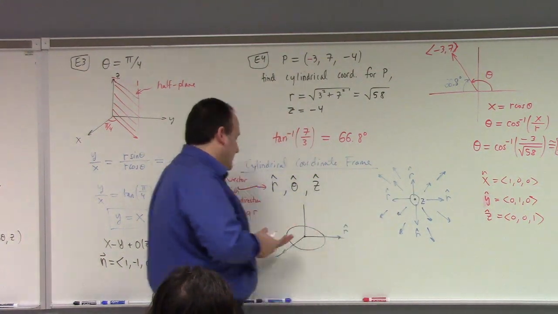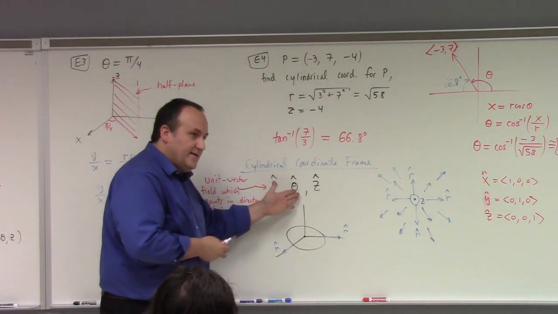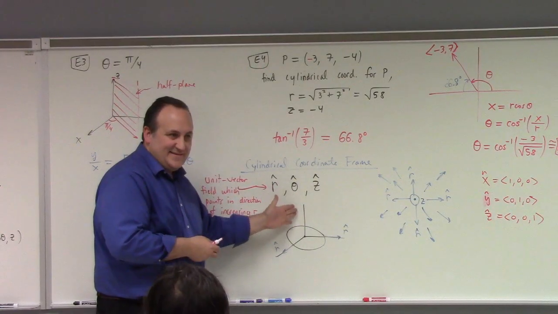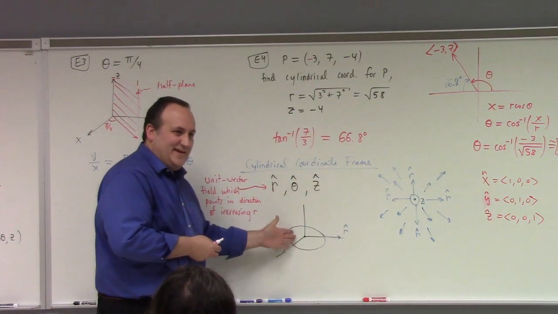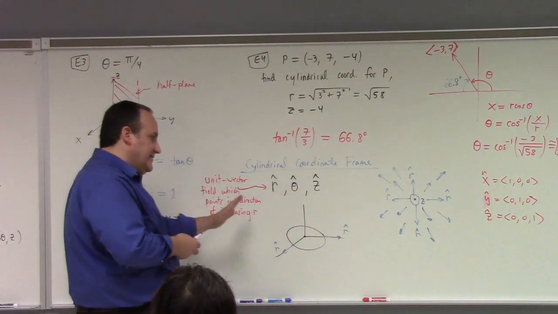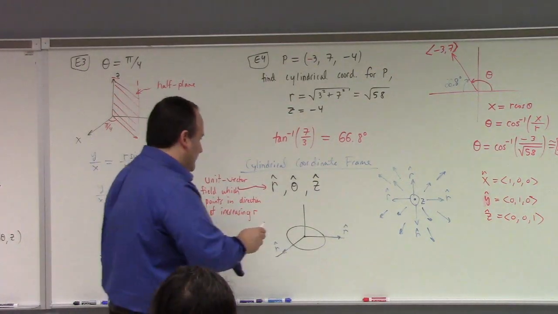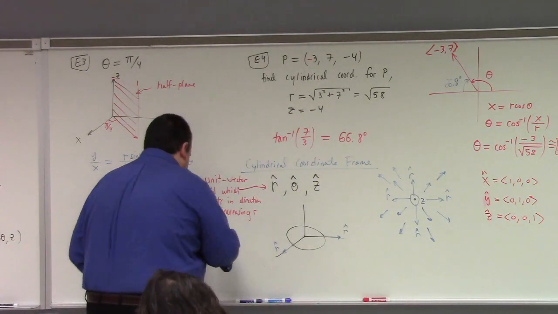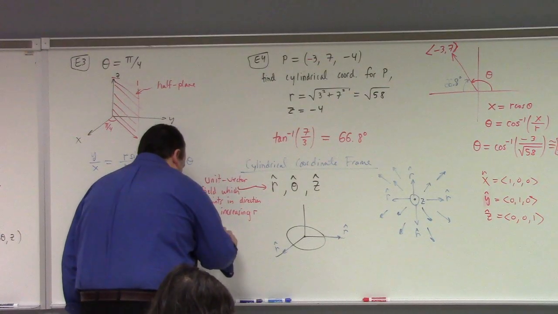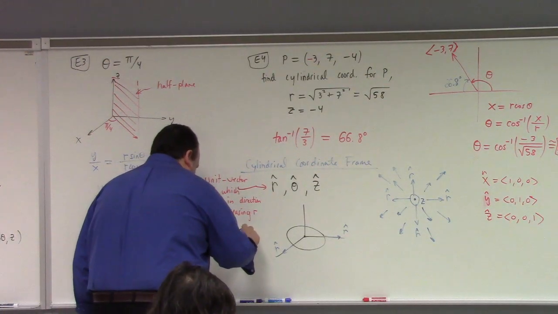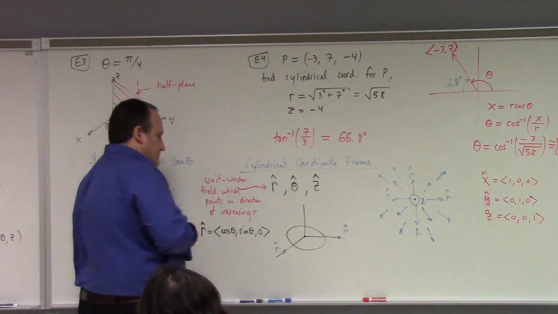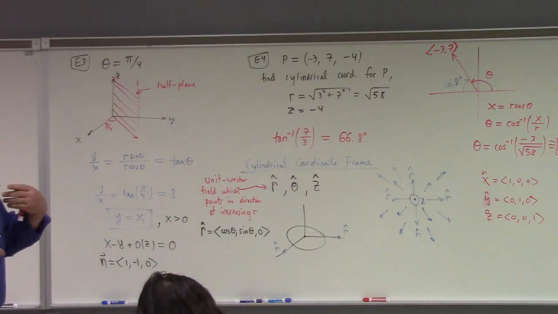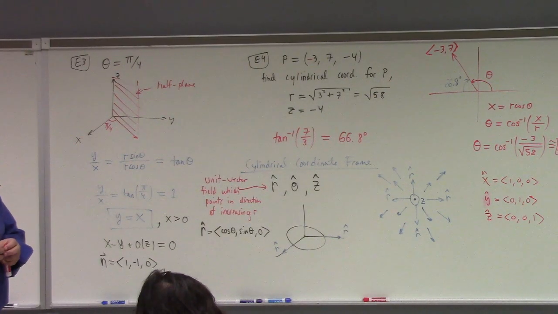And I would point out that, to be fussy, we don't define r hat on the z-axis. Which direction should r hat point on the z-axis? I don't know. So I don't define r hat on the z-axis, right? But everywhere except the z-axis, you can kind of picture it. And here's the formula for it. The formula for r hat is cosine theta, sine theta, 0. In other words, you can get it from putting r equals 1 in the cylindrical coordinate formulas, yeah?